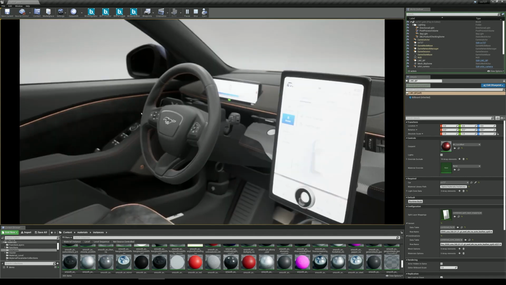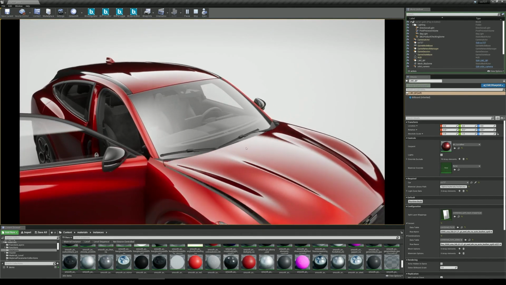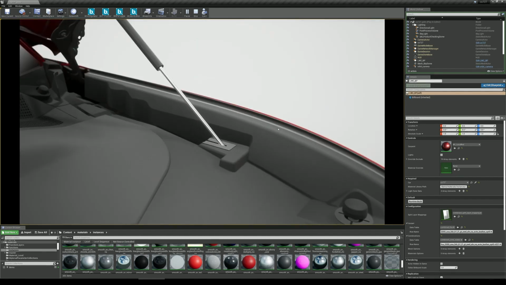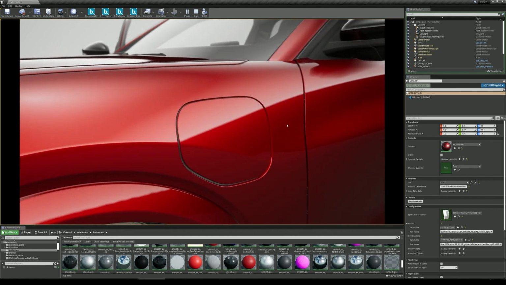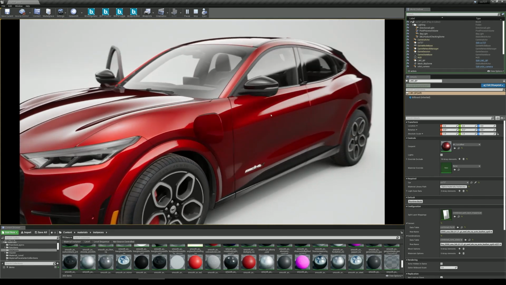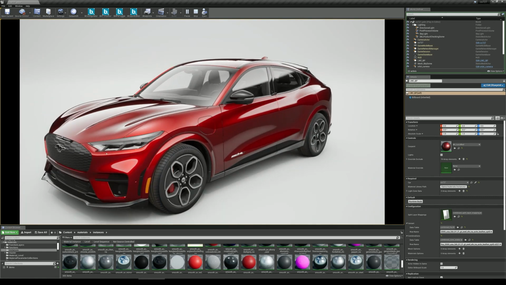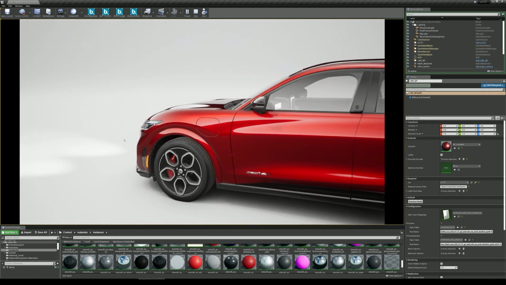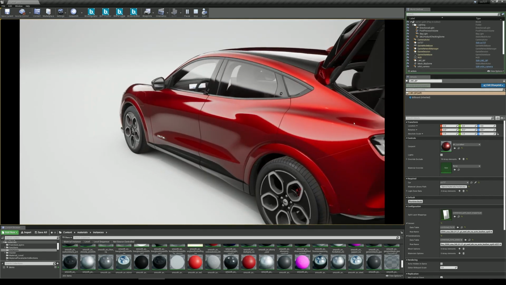We give the model a really thorough check and make sure that every animation is working correctly. Things like the bonnet, and even the little gas struts, all those little details that we have to work on and make sure they're accurate. We can open up the charge port and have a look inside too. We test out all the animated parts of the car at this stage, including things like the little sequences that happen when we turn on the lights. And it's just really a very powerful tool for making sure the model we're building is completely accurate.